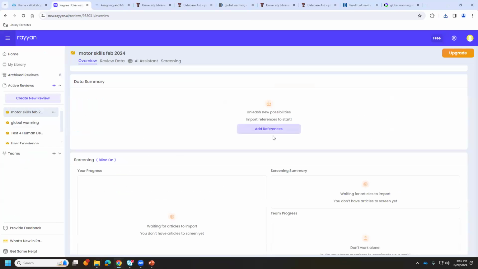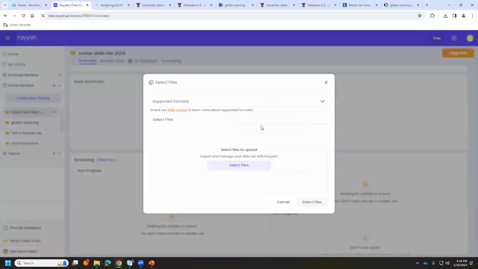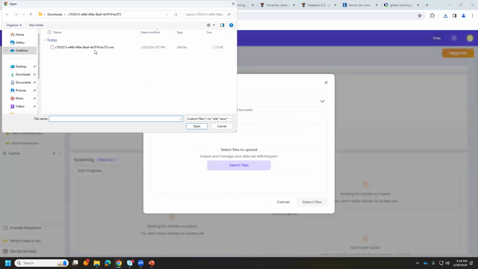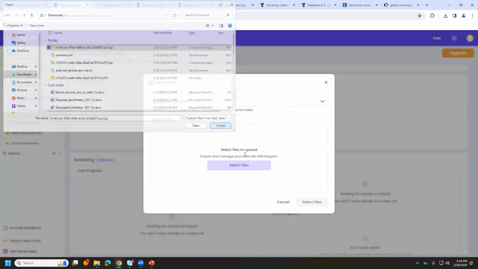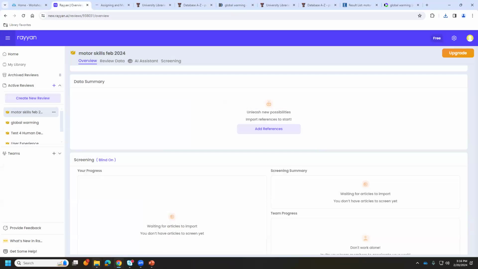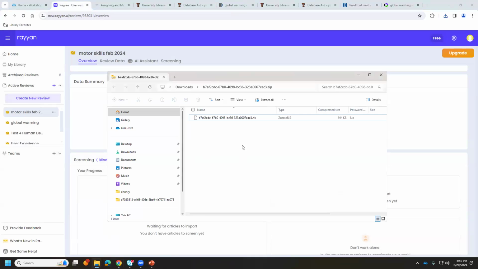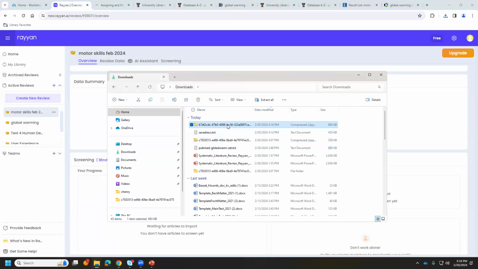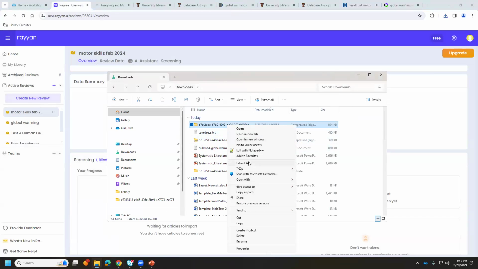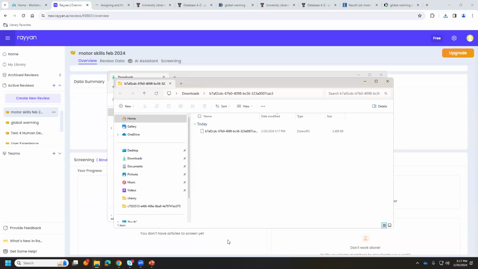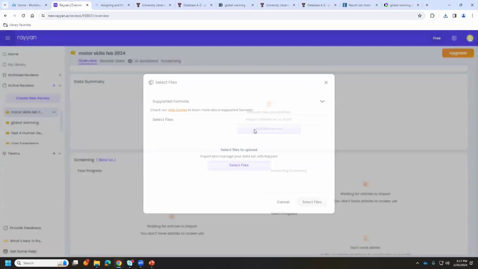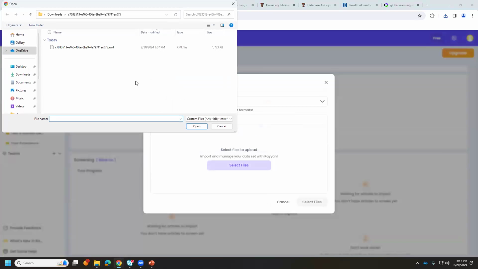So I'm going to put it back in here and we're going to add references. We're going to select that file. So now we've moved the same piece. I'm going to undo this. Hold on, sorry. Let me get that folder up so y'all can see it. It's in here, but let me just unzip it. I think it does better if it's extracted. Say okay. And then we add the references and see if we can get the file.